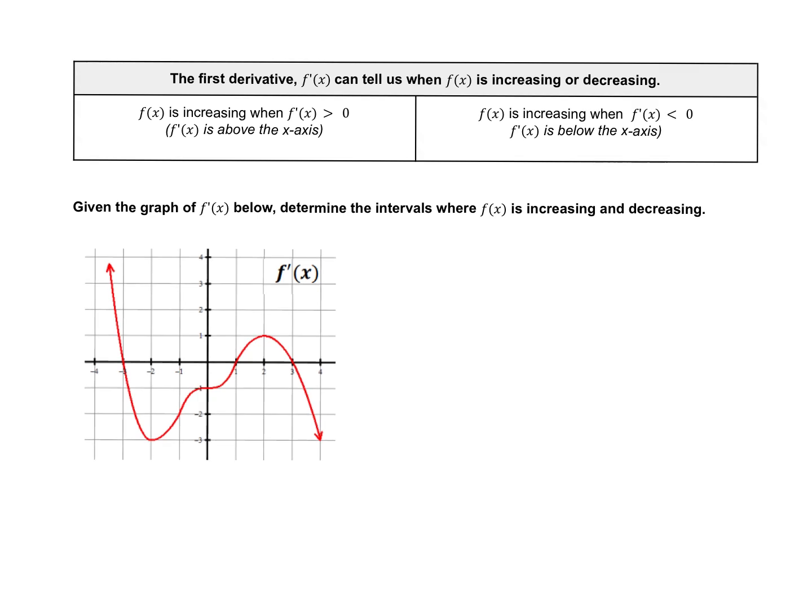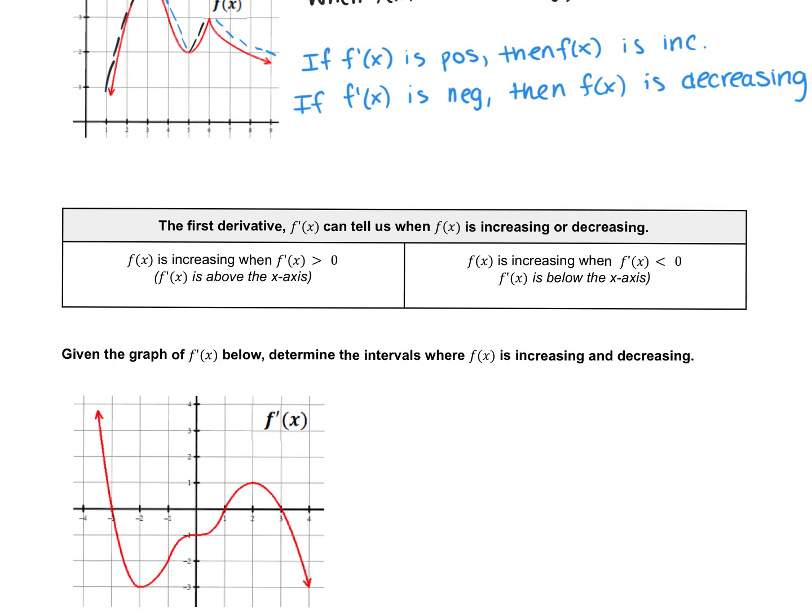So that brings me to my next graph. My next graph is f prime. So given the graph of f prime, determine the intervals where f of x is increasing or decreasing. So we just kind of wrote it. So I'm going to have it up here. If f prime of x is positive, then f of x must be increasing. I wrote it here. f of x is increasing when f prime is greater than 0. Greater than 0 means positive. So that's exactly what I just wrote down, but how does it look in a graph?